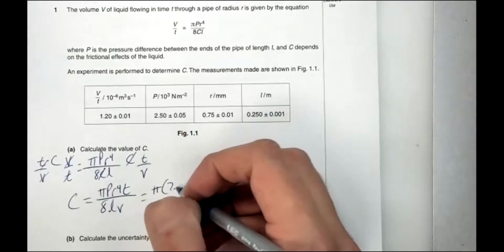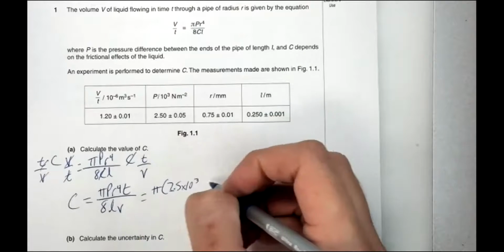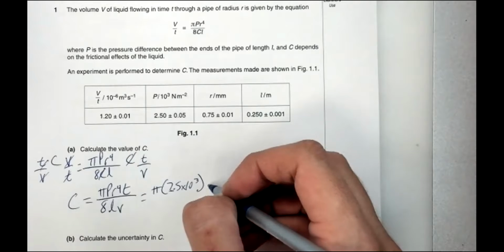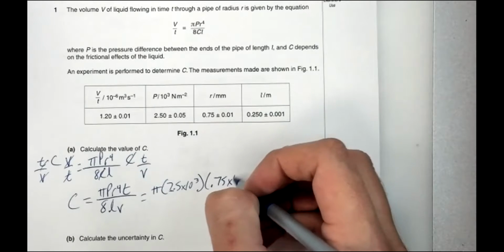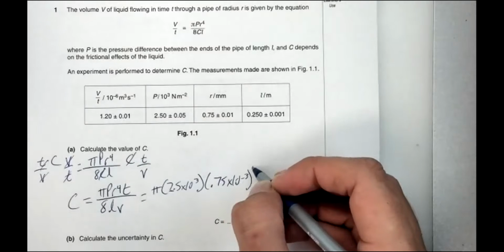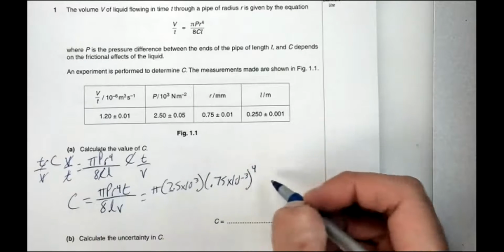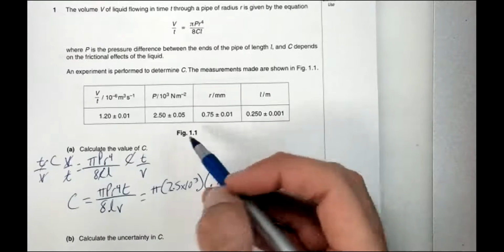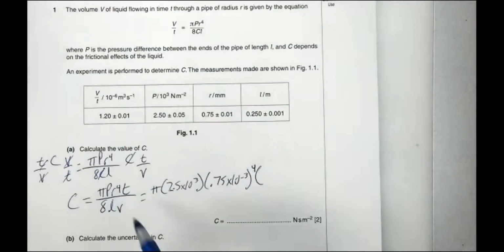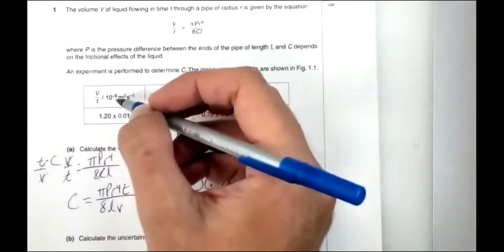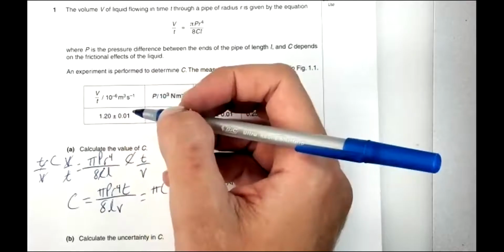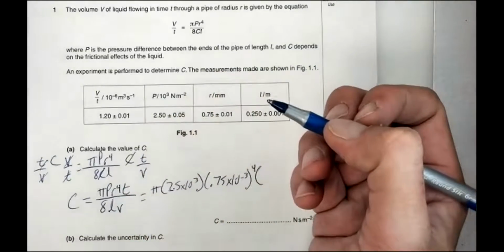The pressure is 2.5 by 10 to the 3. The radius is 0.75 by 10 to the negative 3. That milli means 10 to the negative 3, and then that whole quantity is to the 4th power. So this is kind of tricky to keep track of, right? And then T, great, they give us V over T. They don't even give us T and V. So we know V over T in micro cubic meters per second. So we'd have to just take the inverse of this, right? So it's T over V.